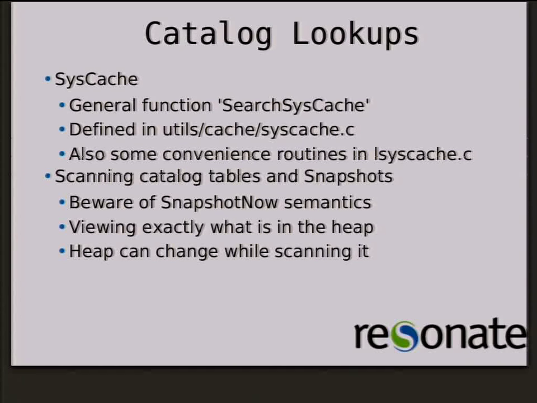You might have a unique index on that, but it doesn't matter, right? Because the way Postgres does an update is that it does an insert and a delete, right? And while you're scanning through that, you might see the tuple that defines some table definition, and then somebody goes and drops that table. It gets marked as deleted in pg_class, and then they create a new one, and what'll happen is that'll get added at the end, right? And then as you continue to scan through, you'll come across it again, right? So those are cases you have to handle.